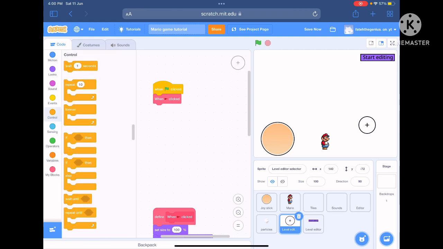We'll put the forever block and we'll put the if else.